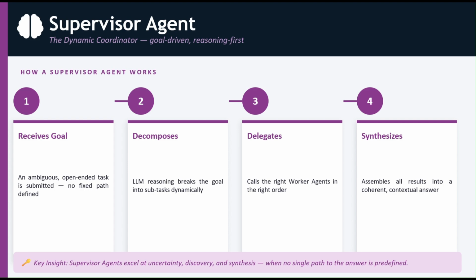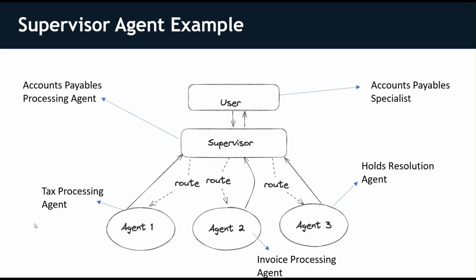So it is using its reasoning to decide what to call, right? So one line to remember: the supervisor agent team is like an attending doctor. It decides what needs to be done and who should do it, right? That means what should be done and which worker is to be called. Let's look at it from the example.